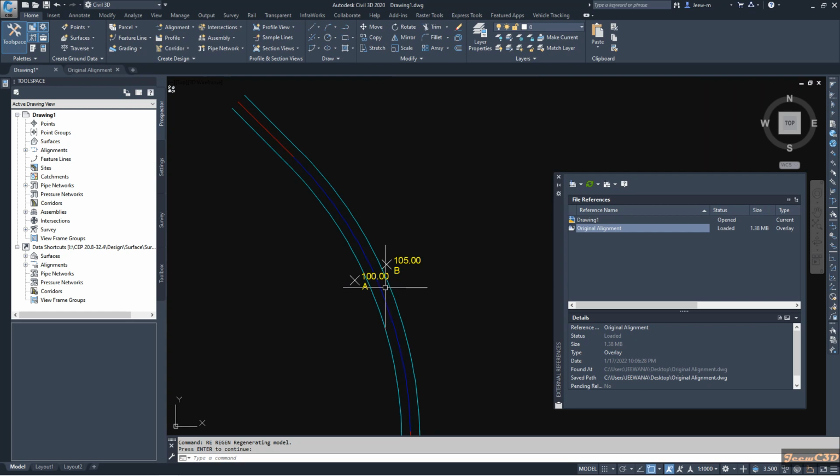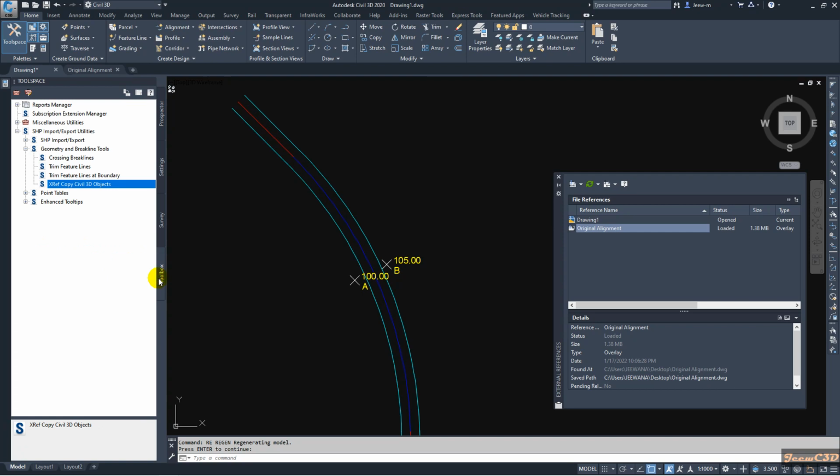Now I go to the toolbox tab, and in the shape import export utilities I go to Xref copy Civil 3D objects. If you don't have the shape import export utilities, you have to download them. This is in the desktop application of Autodesk.